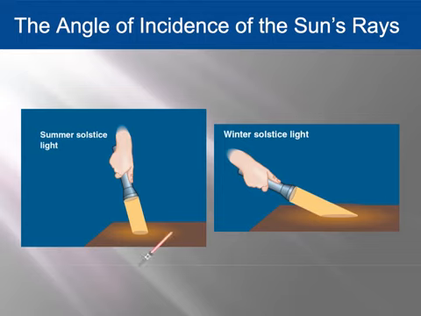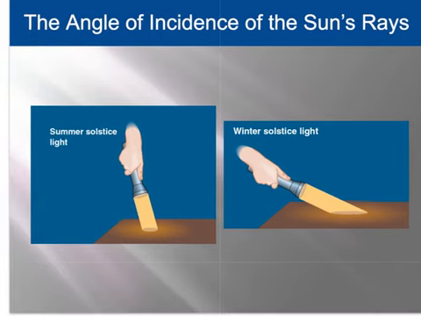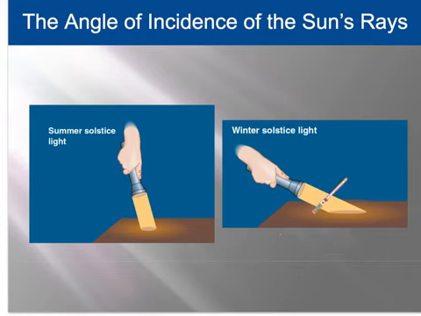So we could see, just using this flashlight as a comparison, summer solstice, which would be when the sun is the highest in the sky, would be when we would get the most concentrated rays of sun. Winter solstice, the shortest day of the year, would be when we would get the most dispersed rays of sunlight. So on the winter solstice, when the sun is the lowest in the sky, we would get sun at a much lower angle, which would spread out and disperse the rays of sun, and would create a cooler climate because you have the same amount of sunlight spread over a far larger area. Therefore, it is less concentrated. And we call this the angle of incident sunlight, or angle of insolation, like insulation in your walls.